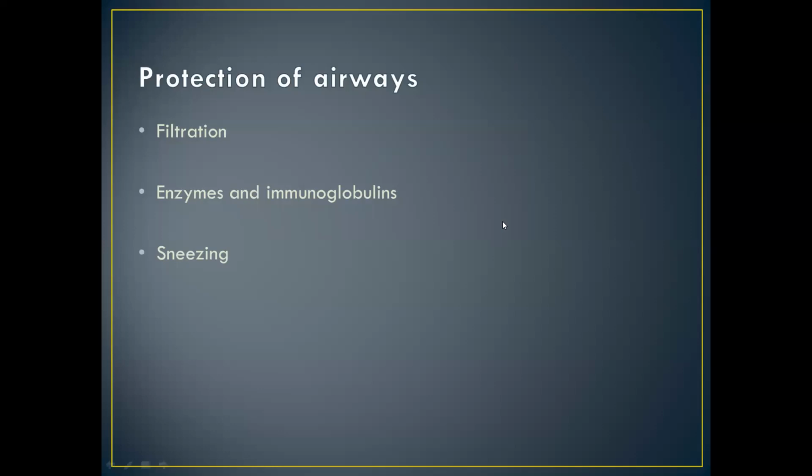Nasal mucosa also contains enzymes and immunoglobulins that fight against the antigens, bacteria or pathogens which are inhaled in the air. The enzymes and immunoglobulins help us in protecting us against those pathogens. And then there is a sneezing reflex. If anything gets stuck in the nasal cavity, we develop a sneeze, and because of that sneezing, the particle is thrown out of the nasal cavity.